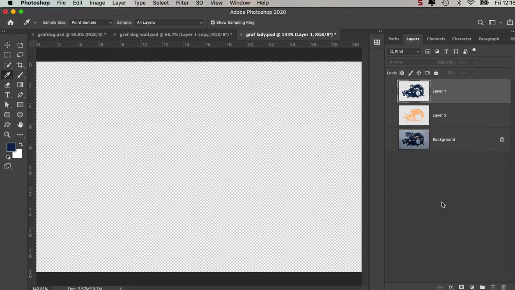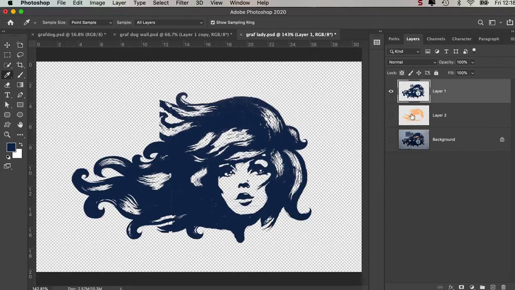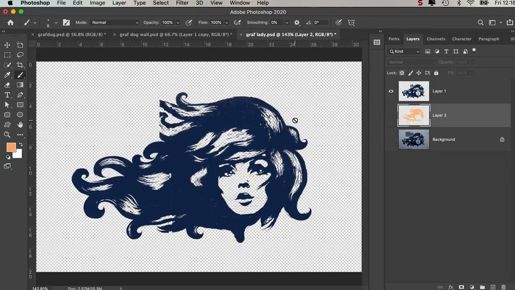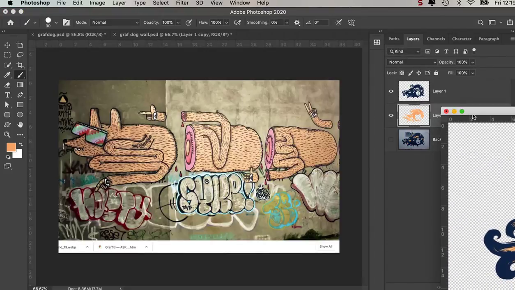Now I'm just going to delete that because I've already done it. And then what I've done is I've made a new layer underneath it. I've probably got the eyedropper tool and got the orange. And then on that layer, I've just painted behind, and I've filled in all these areas with orange. And you can see I've picked a slightly different orange now, so I just would be painting it in behind there, and that gives me this image. So I'll move that off to the side as well for a moment.